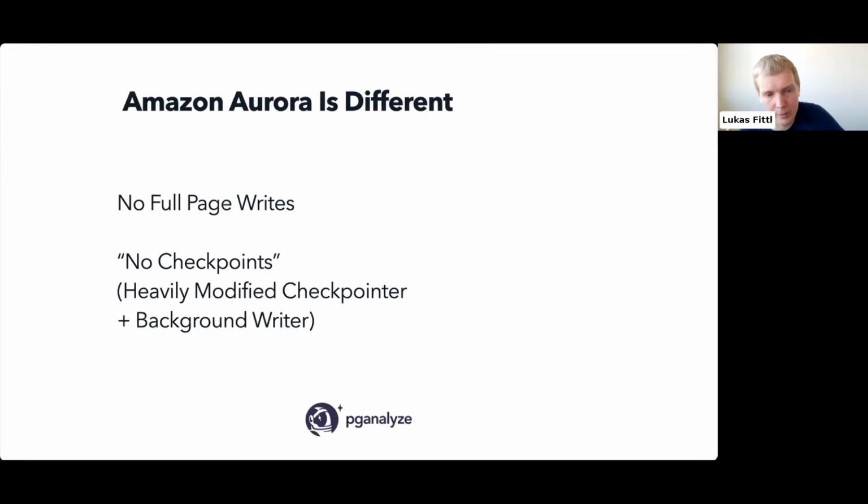The other thing to know about Aurora is that it doesn't have checkpoints. And this basically relates to the fact that this internal checkpointing mechanism in Postgres really doesn't translate to what Aurora is doing with the WAL. And so that's why they basically heavily modified the checkpointer process in Postgres. And that means if you're thinking about tuning checkpoints in Postgres, right, and you think about WAL versus xlog versus time-based checkpoints, that doesn't really translate to Aurora in the same way.